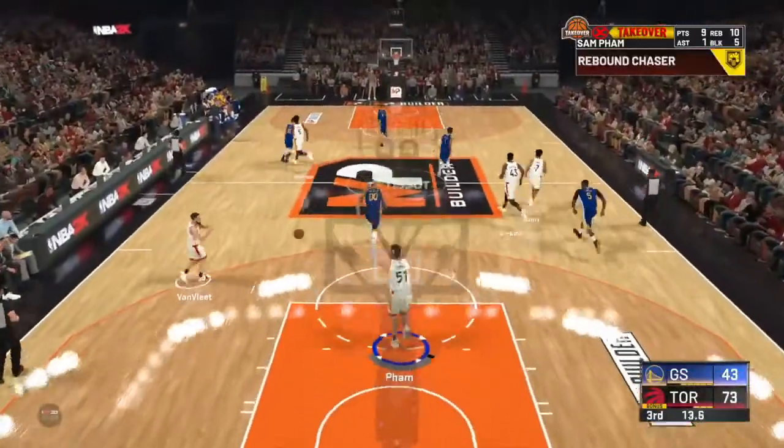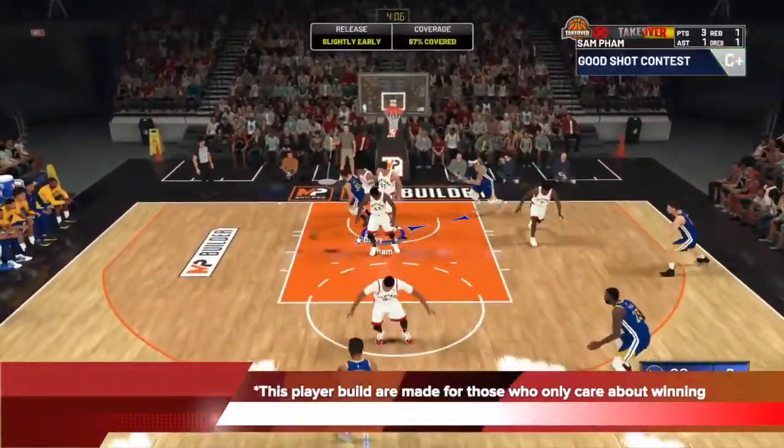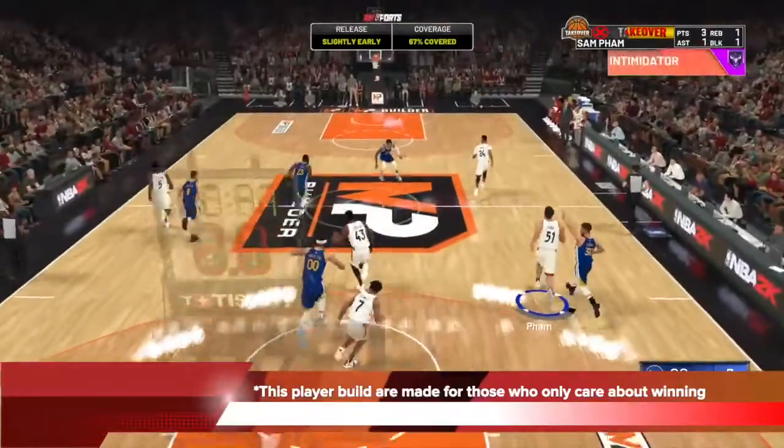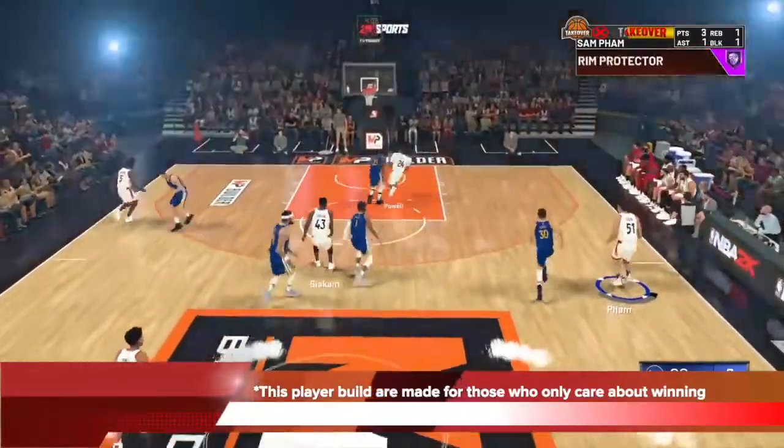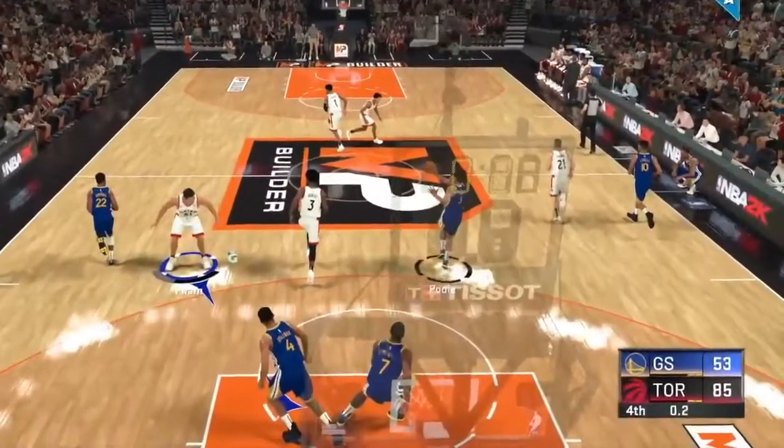That is absolutely deadly. This player build is made for those who only care about winning, because you'll be playing a lot of subtle but amazing two-way ball all game long, guaranteed to help your team win. And you can see even in the demo, I was able to create a huge difference because of this build.